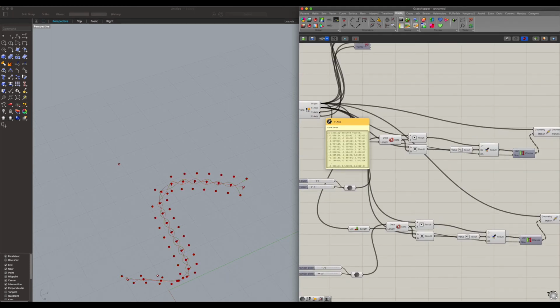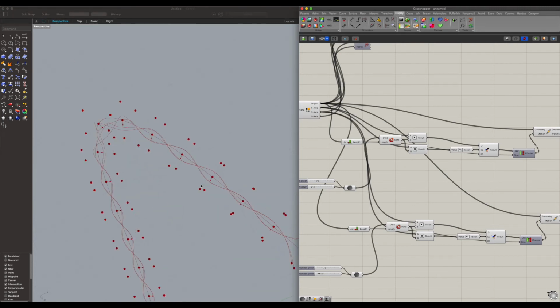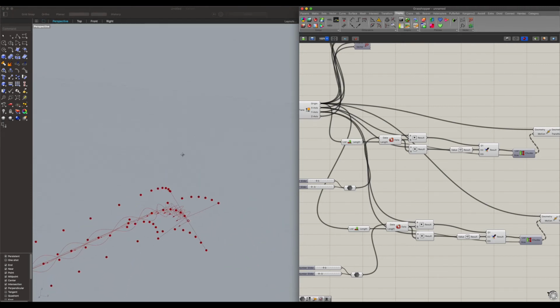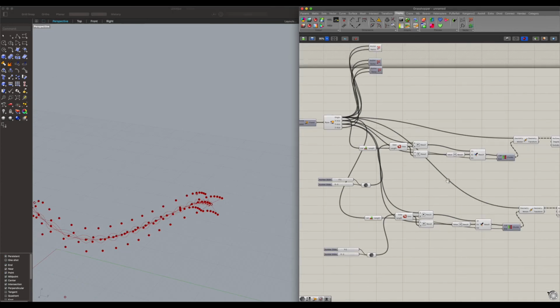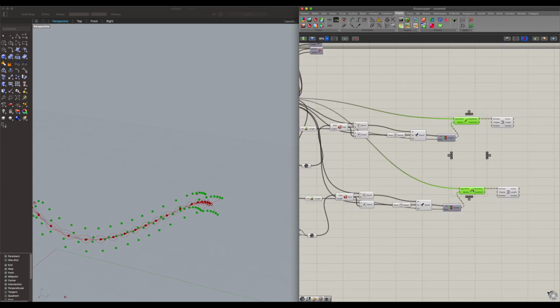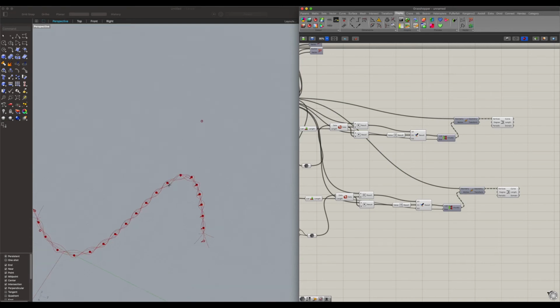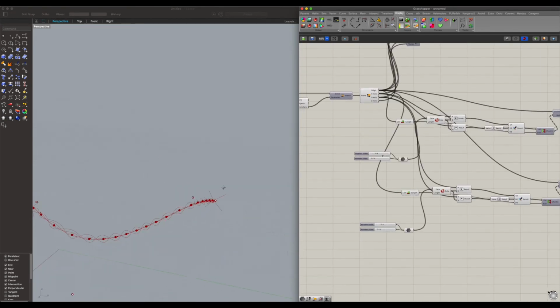So if I just grab this output to here and here, we should see the same thing happening in the y direction as well. I'm going to turn off the preview of the moved points so the viewport will be cleaner. And yeah, this is exactly what we wanted to make.